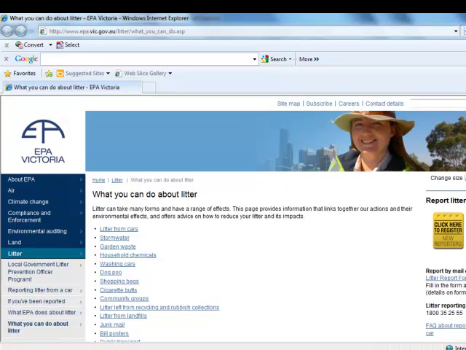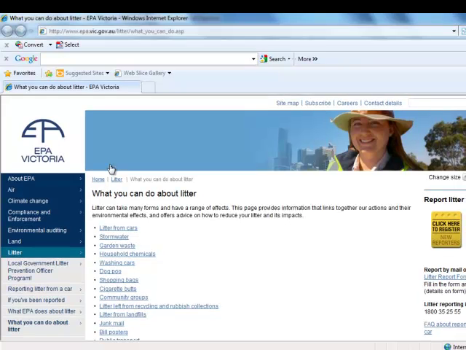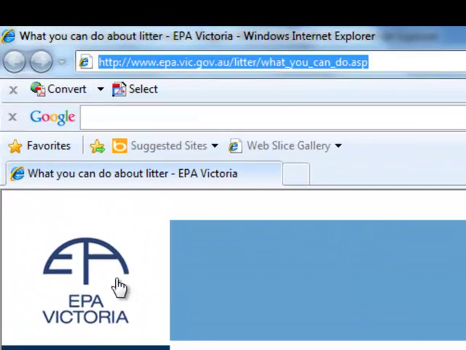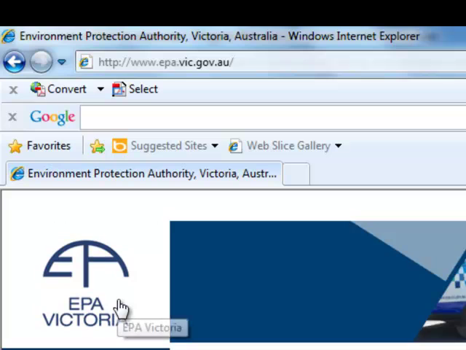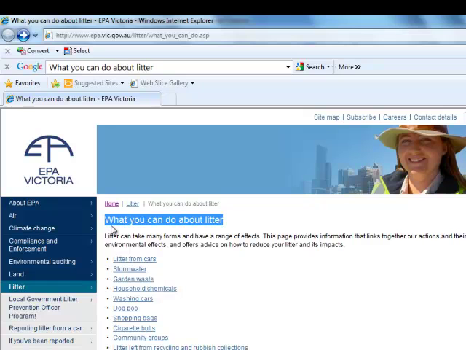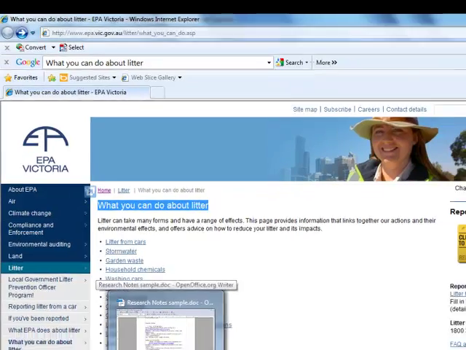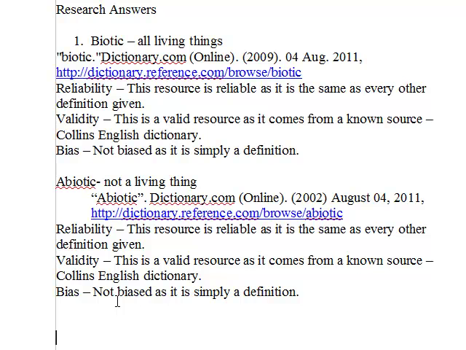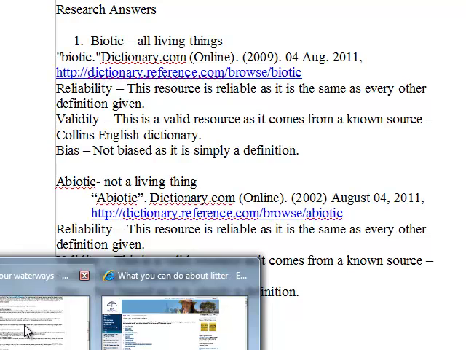Now I'm just going to show you how to actually cite this particular type of website, because it's not a dictionary, it's not an encyclopedia, it's just an article on the website. So again, we've got the URL, we've got the name of the people that are actually involved in this, and we've got the name of our site. So let's copy and paste those over to the document we were preparing our bibliography on. Here it goes underneath this. So you'd have researched all your other information. Let's go and copy all of this over.